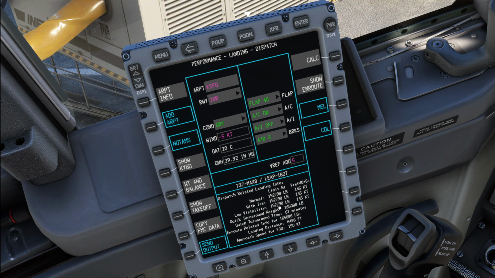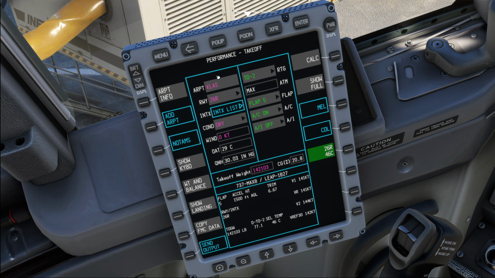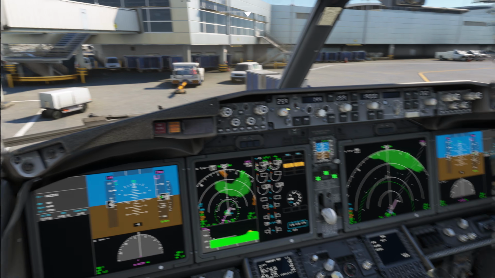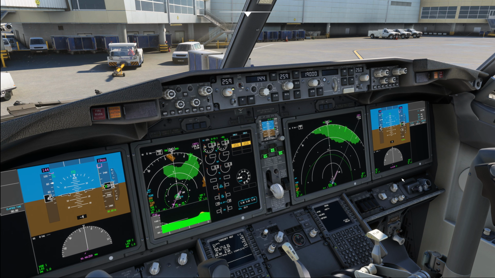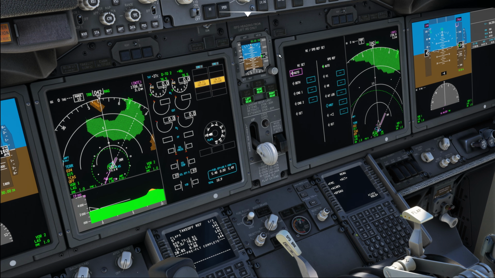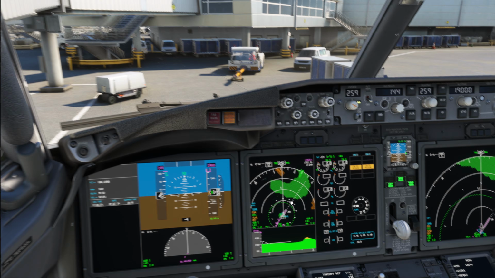Once this is figured out, we can go back to our takeoff calculation down here, and we'll keep this one open. Note that in the beta version that I'm using to record this, the Navigraph charts are currently not working. Otherwise, you would display the airport taxi chart at this moment. So this concludes our setup down here. The last thing for us to do is to hit the info page once again and verify that both N1 and speed reference are set to automatic. Then we can hide this page and we are good to go.